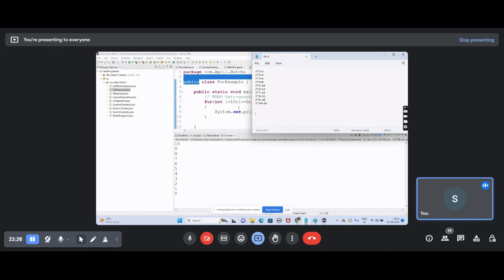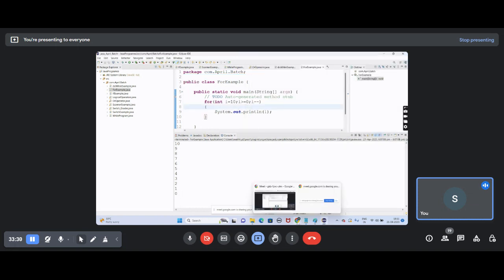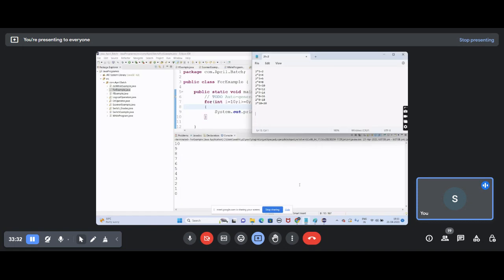If I want to break the condition, what should I write? Until where? The answer is here: i equal to 10. Very good. i equal to 1, i less than or equal to 10, because 10 is the greatest value; until 10 we want. So this is the increment.